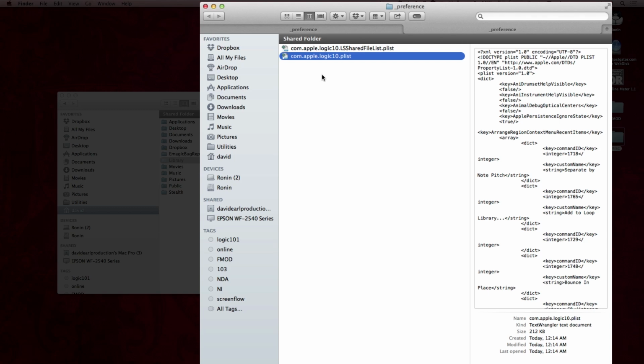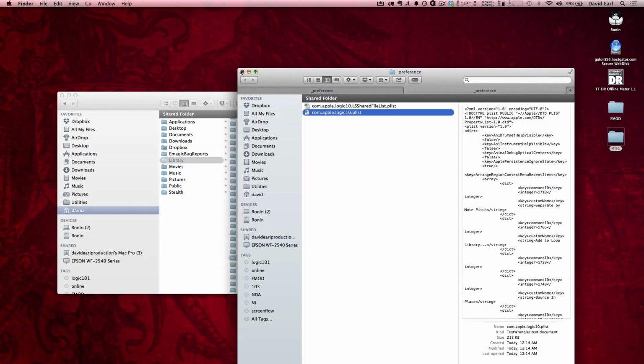Now, things like key commands, that's actually going to be located in those other folders that I was talking to you about. So you don't have to worry about your key commands getting jacked up. Now, when you install Logic from the App Store, that's the only place you can get it, it's going to automatically install these files. So I just want you to know where they all live so that we can all start from scratch.